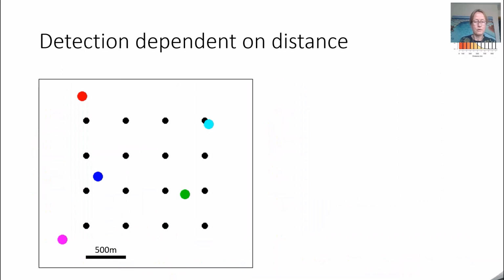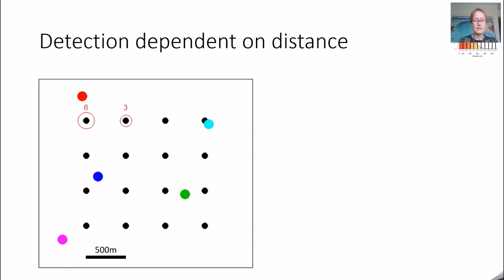So we start with scenario 1 and continue with the example of 5 animals and the 16 detectors. We'll pretend we know where the animals are and can therefore measure the distance between the animals and the detectors. So for each time a call is detected on a detector, we can go ahead and measure the distance between the detector and the call. For example, the red animal makes a call and it is detected by detector 1. We can then measure the distance between the animal and the detector.